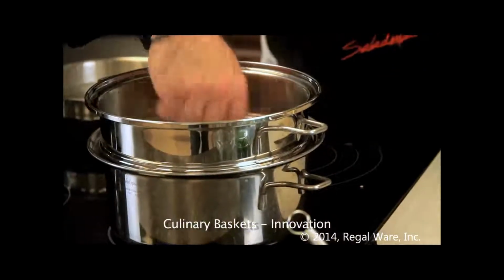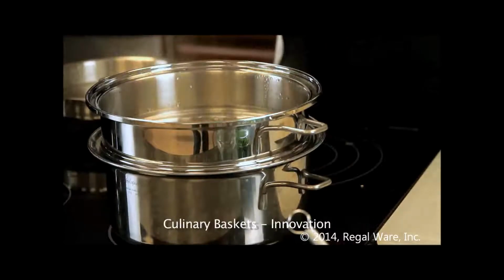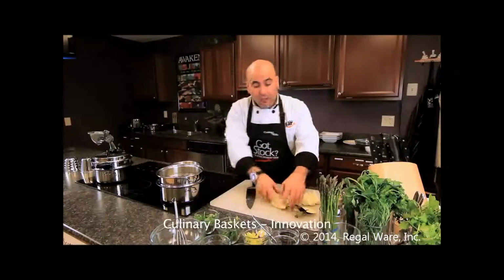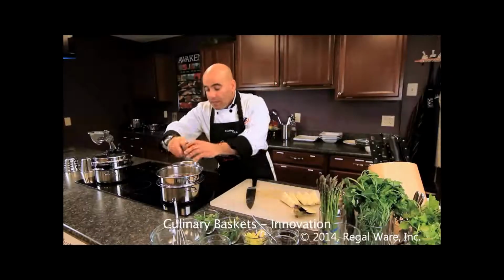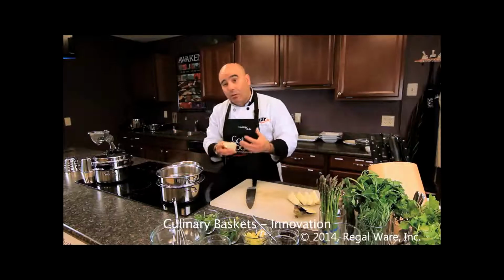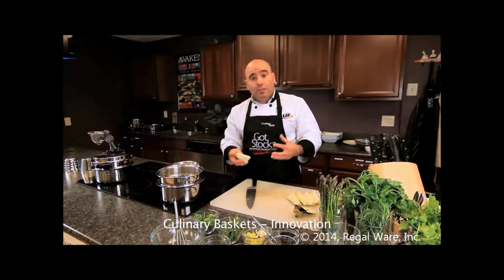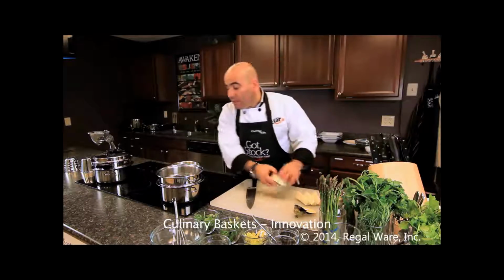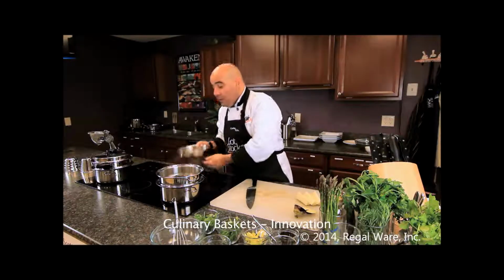And how do you know when this one is ready? All you need to do is just give it a quick touch, see if they're nice and soft and they're good to go. It's gonna take you about 10 to 12 minutes to completely cook it. But again, I don't wanna make it too cooked because I don't want it to be too mushy. So I'm gonna give it about 10 to 12 minutes cooking time, just leave it over here.